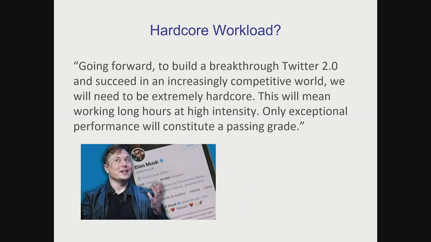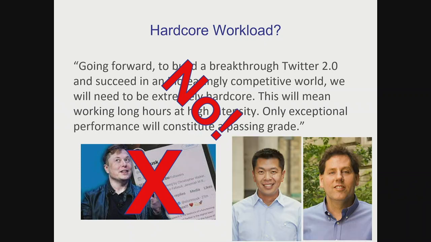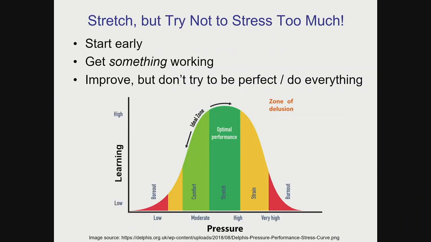Okay, we will need to be extremely hardcore, so mean working long hours at high intensity. Only exceptional performance will constitute a passing grade. That is Elon Musk. That is not us. Okay, we are much more friendly than this. We do not expect that. Do not destroy your other courses by spending all your time in this course. You don't need to do that.